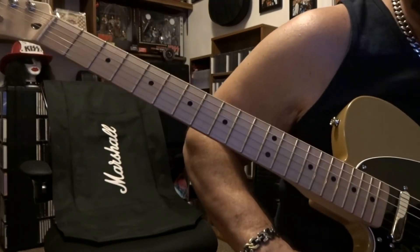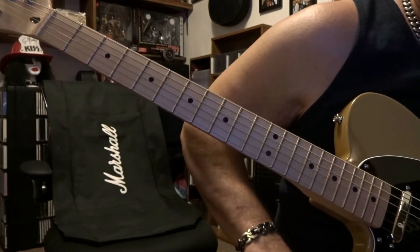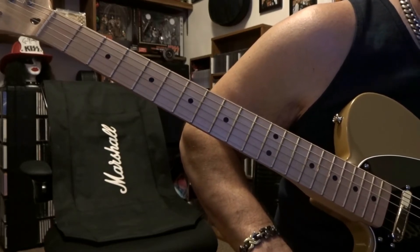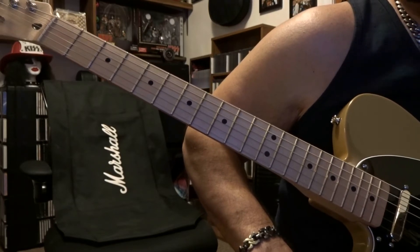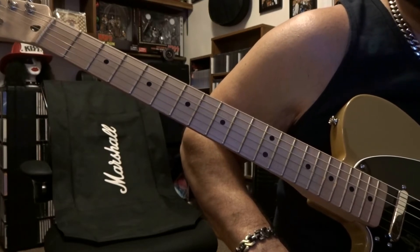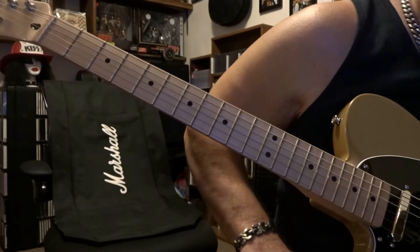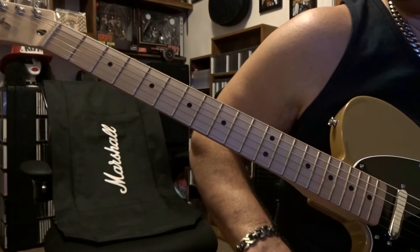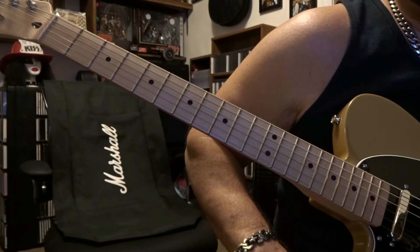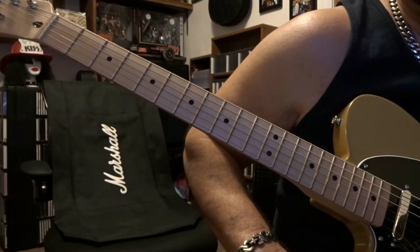With that said, what I'm going to do is — I have everything already set at noon on both pedals. We're on Turbo 1 for the Boss, and we'll do Smells Like Teen Spirit — we'll do two parts of it, do the main riff and then those two notes. I'll edit it and put the Rat and then I'll put the Boss. I don't have a looper and I don't intend to buy one, not yet anyway, so it is what it is — I'll split it up, play it back to back and play it as close as I can get it, and you can decide for yourself.